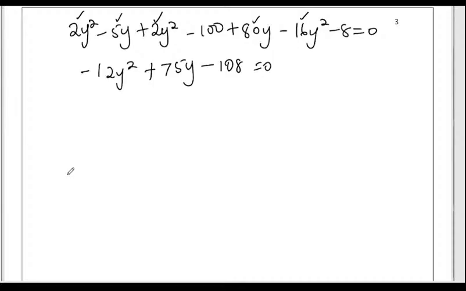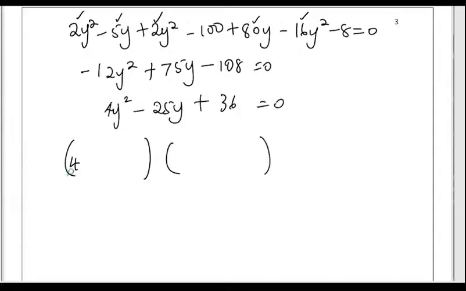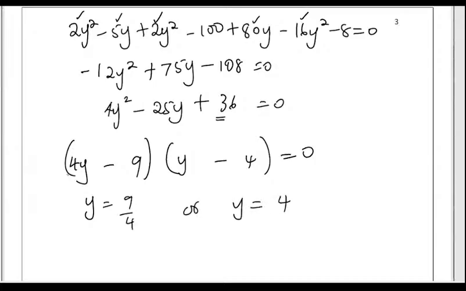All right, so I'm going to divide through by negative 3. Okay, so I have my 4y squared minus 25y plus, by 3, I'm going to have a 36 is equal to 0. Let's factor this out. So this is a 4y and probably that's a y. For me to get a 36, I can use 4 and 9. Okay, I can have a 9, I can have a 4, minus minus. Let's see. That's a 16, that's a 9, which is a 25. Okay, perfect. So y is going to be 9 over 4, or basically our y is going to be a 4. But remember, our x is 5 minus 2y.